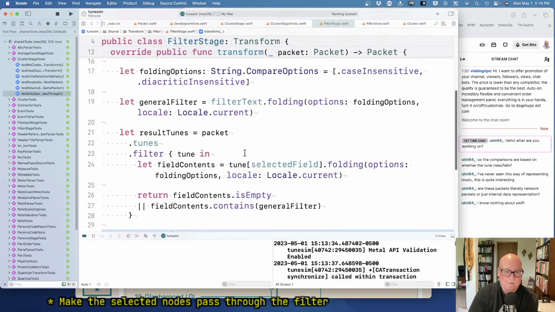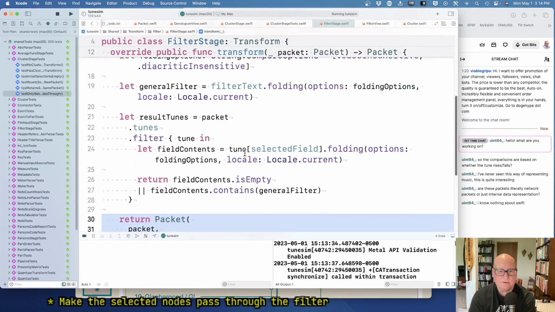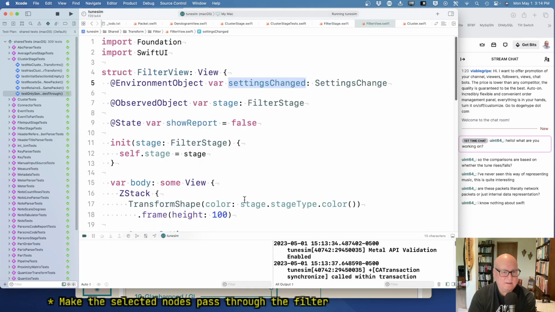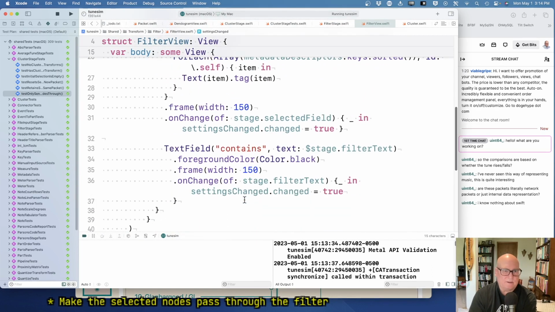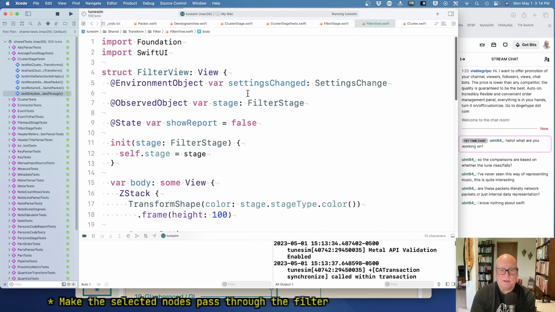When you change the filter, actually that's on the view, I think. Right. Yeah, here we go. When you change the selected field, then it notifies everybody, hey, the pipeline should change.